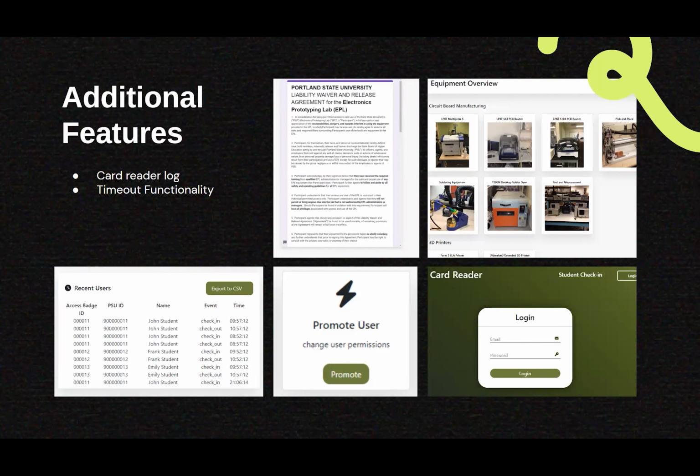The timeout functionality was specifically requested by our sponsor. This feature is meant to allow an admin or manager to step away from the program and know that within a reasonable time frame, the protected information and actions will be restricted, reverting the website to only user level functions, such as signing in or creating a new account.